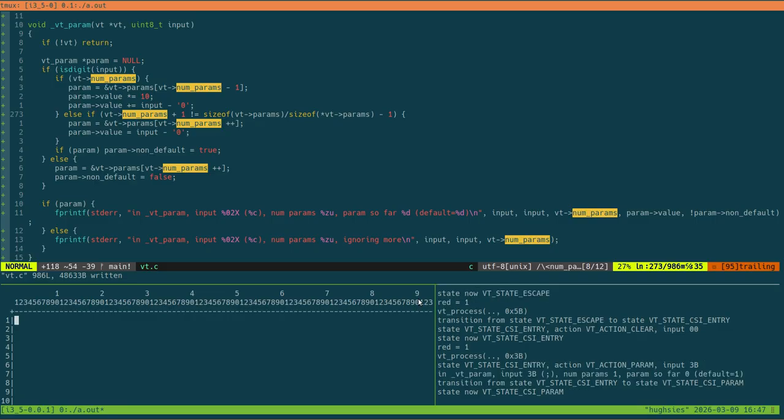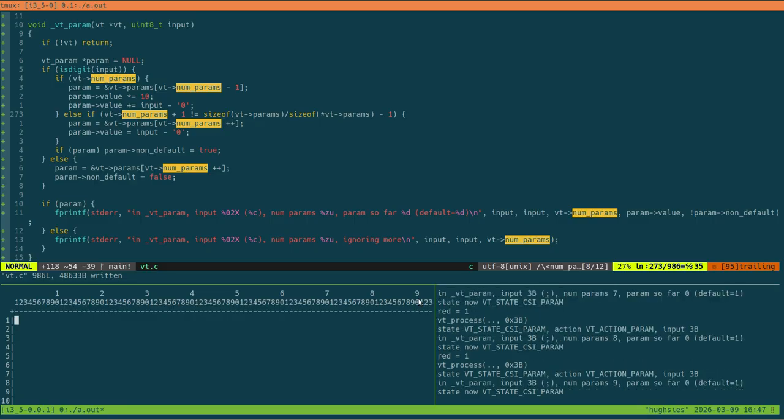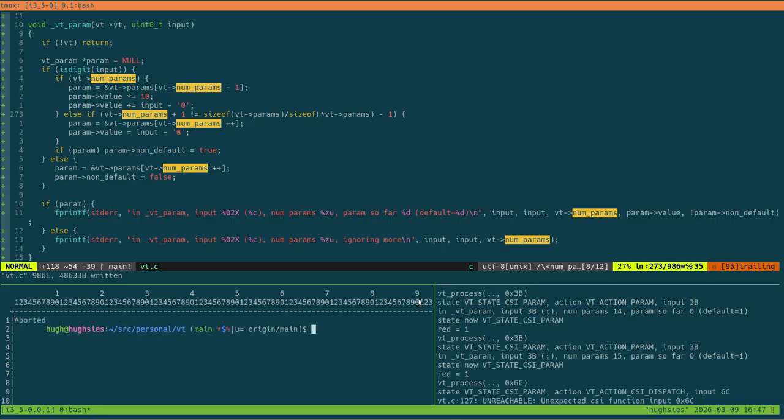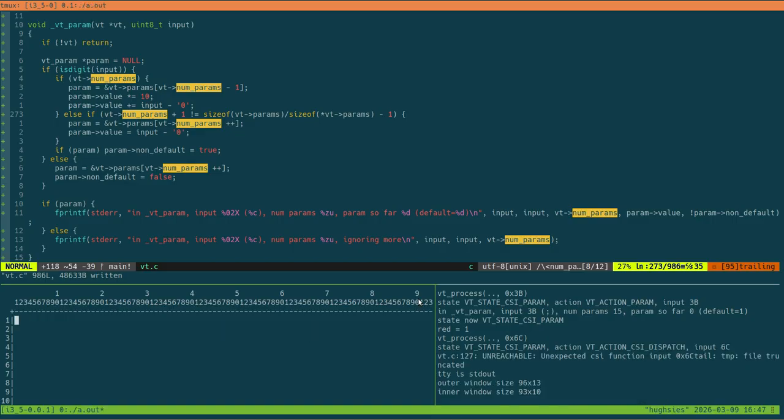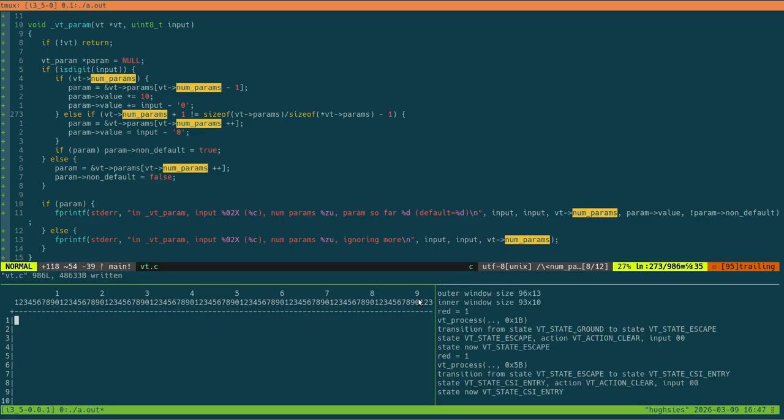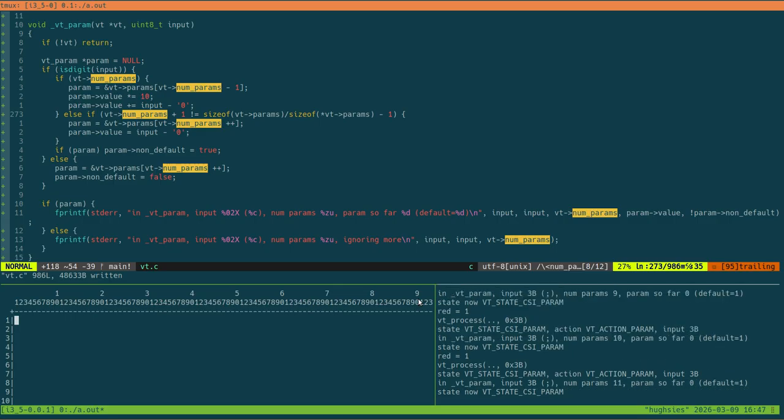So if we just, bugger, I didn't put it into number mode. So if we go here, we should be able to set something. We should be able to set something. Would we process that? The 3B.